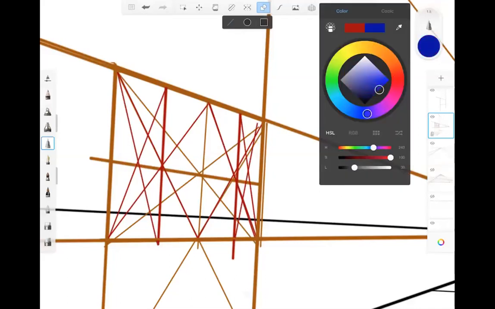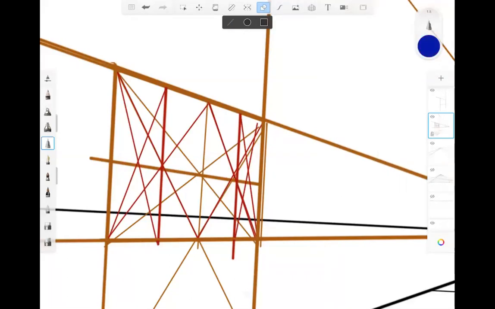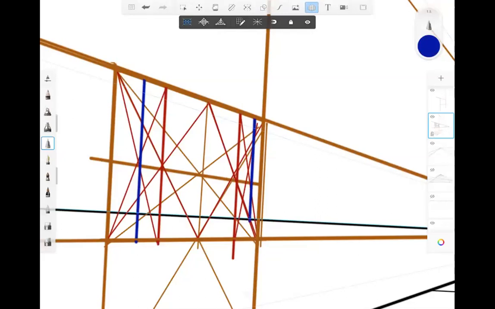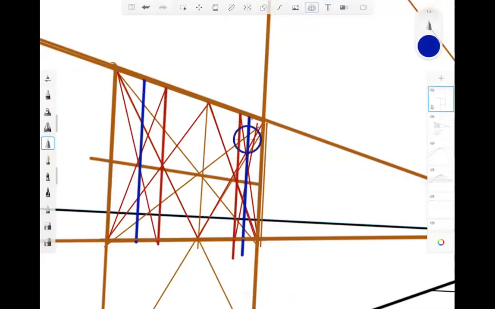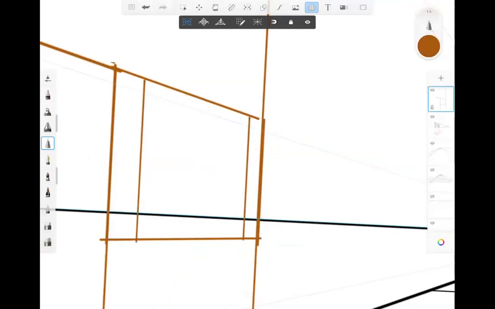And I'm just going to change color so I can see it a bit better. Vertical, vertical. Okay. So that can now tell me where my interior edges are. And they're diminishing at the correct proportional ratio.